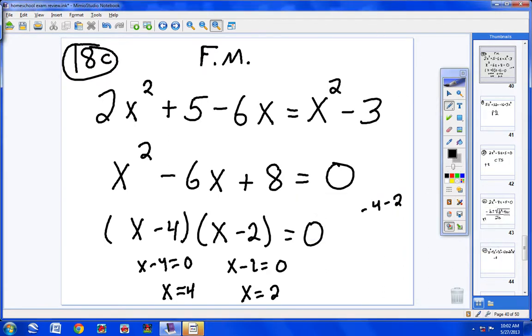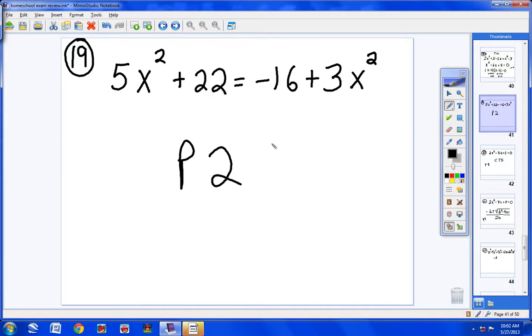Another equation that will be on your test is one like this. Now, this is page 2. Remember, that's after January 17th. So you turn in your notes and you go after January 17th and look for page 2. Now, I want to show something to you guys. Mr. Erhart, you're not giving us a method.